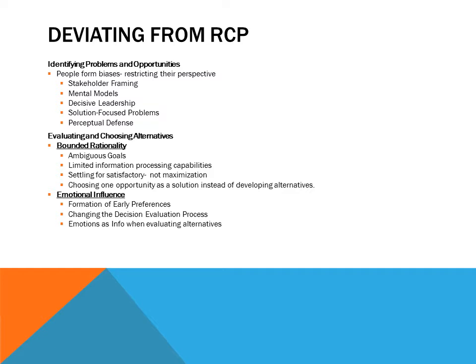Next, you have the changing of the decision evaluation process itself, and this can be really detrimental. If you're in a bad mood, it can really affect your ability to make good decisions, and a good mood as well. If you're in a bad mood, you can find yourself being more nitpicky, more critical, picking at the details, and just all around being negative, even if the solution might be a really good one. On the other hand, you could be overly optimistic. You could be in a great mood and overlook the small details that really might have an effect, just being like, hey, this seems like a good idea, so let's go with it.